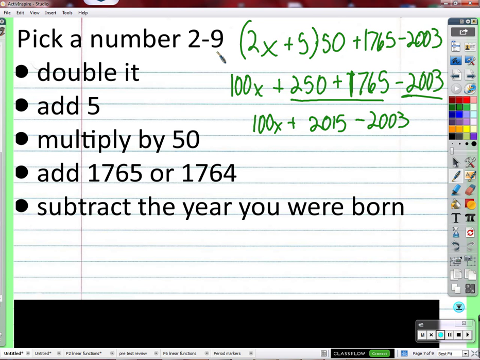Could I use 13? Yes, that would work. Because what I'm seeing here is I'm just multiplying by 100. It's just making room for the two zeros. So when I add an age, I can see I'm just going to have x 0, 0. And when I add an age, what kind of a number is an age? How many digits are in it? Two digits. So I add an age in here and I'll get no interference from these zeros, right? No carrying or anything will happen because there's just two zeros, nothing in the way.